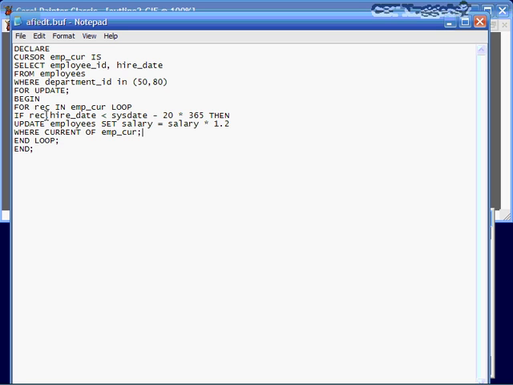Now, if this case isn't fulfilled, then we go down to the next case. We have an else if, and this is not a typo. It is spelled ELSIF. I suppose the developers of PL/SQL decided that extra E was just too much work. Okay, so else if rec.hiredate is less than sysdate minus 15 times 365.